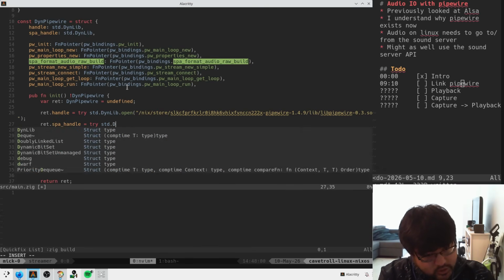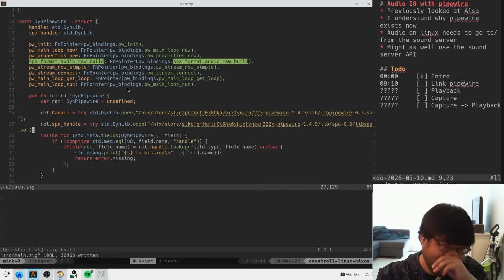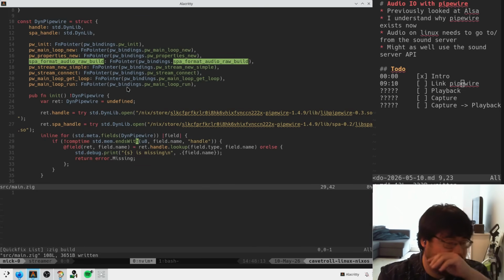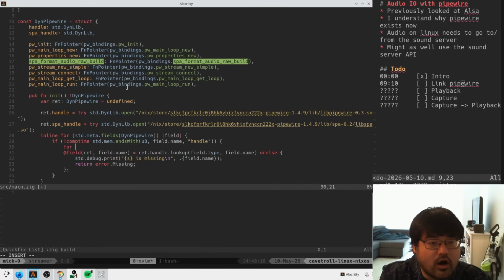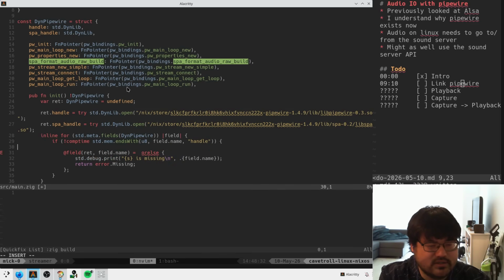We will just load that thing as well, I guess. Ends with. There we go. And then I guess if we do the lookup on ret handle, it works.